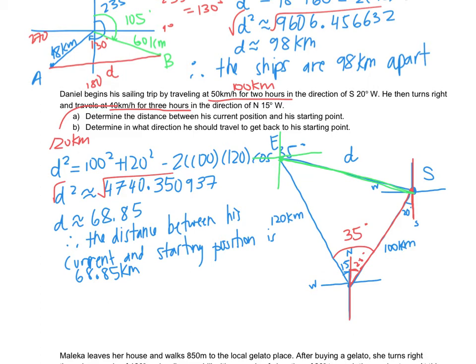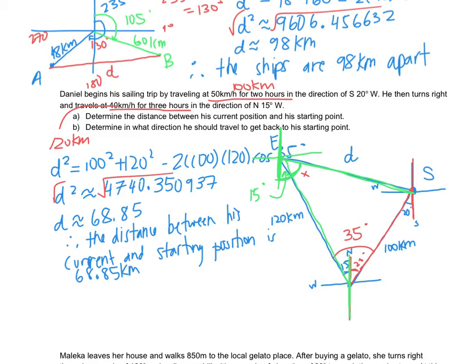And our angle is always starting from either north or south. So really, this is my goal, the angle from south to that green line. Now, let's see if we know any angles already. I can do another Z pattern. So this line here is parallel to this line. So if I do a Z pattern with the 15 degrees, then this middle angle here is 15 degrees as well. So I just need to calculate, I'll label this X, that angle, and then I can add the two angles together to actually get my heading.